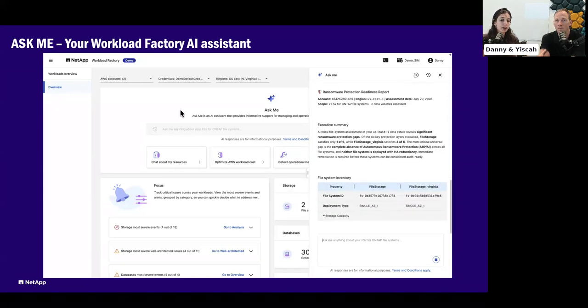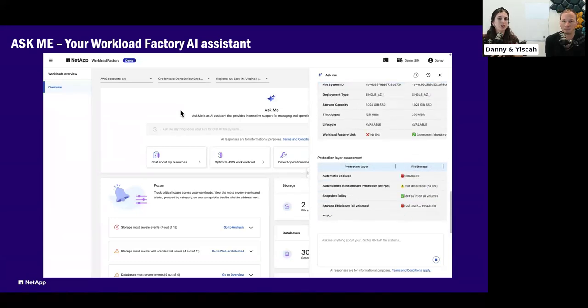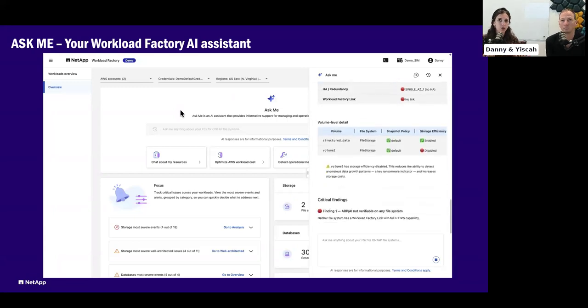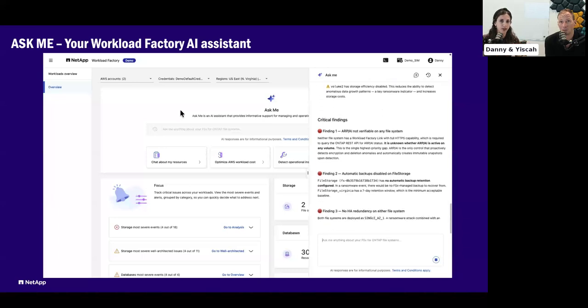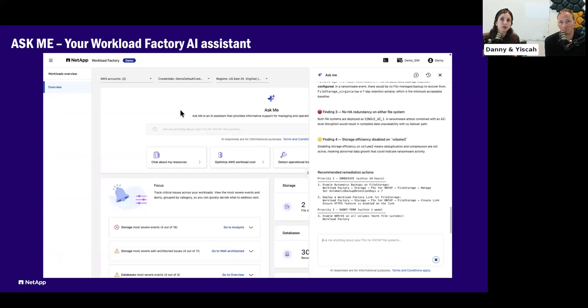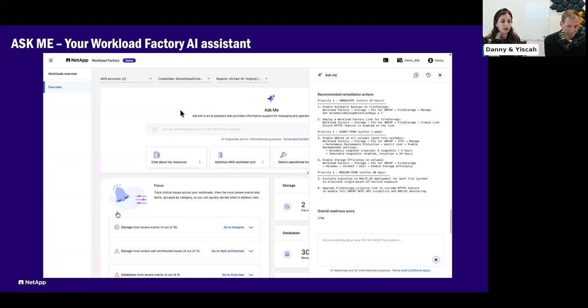On the other hand, it has all the knowledge base of AWS and ONTAP, so it knows exactly what the steps are. It can give you remediation steps. It knows what you're looking for, and it also has these nice capabilities of creating a comprehensive report. What it's showing us right now is, first of all, the findings. What do we have? What do we not have? What are we missing? What are the recommended actions here?